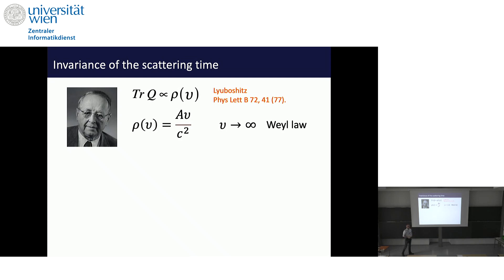If now I take the Weyl law for estimating this density of states, which I've already shown before, I take this relation that's now the density of states in 2D, not in 3D. This is why there's no square. I plug that in. Then I get the relation. The average time is the trace, all modes divided by the number of modes. I put that in. Then I get exactly the relation that mathematicians have been proving for random walk. I get this now for waves also. The scattering matrix connects incoming and outgoing waves, including all the interferences, and apparently this relation shows that the mean path length invariance, or this invariant time, also holds for waves.